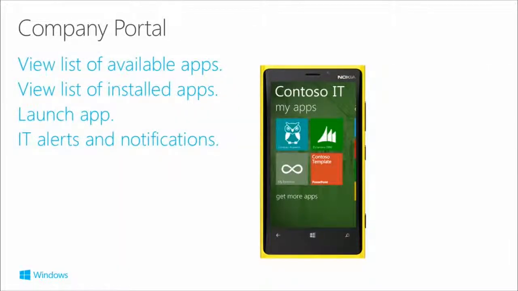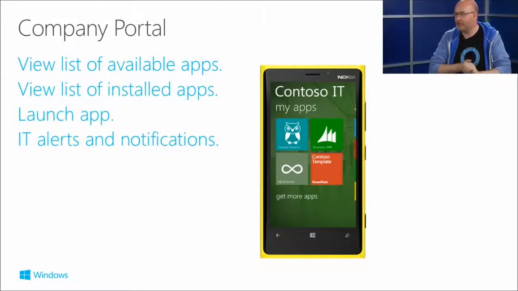So now, switching from certificates and security, a little bit about the company portal. First of all, you don't need to build a company portal to start building enterprise apps on Windows Phone. So what is a company portal? It's just like the internet homepage. It could be something like that. It's the homepage on your phone for your internal organization. Most of the time it's just a catalog of apps.